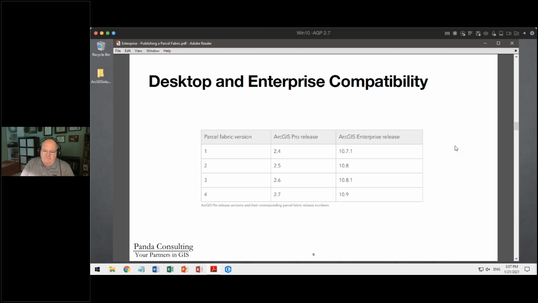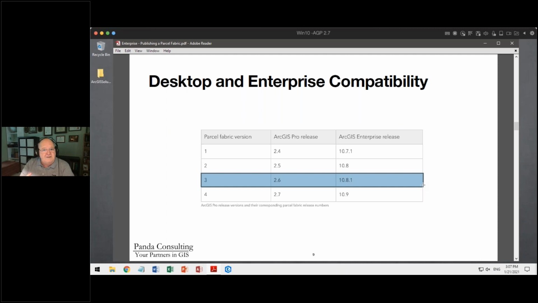They have already announced that they're trying to set it up so that they will let you span a couple of releases before you have to change your enterprise software again. Right now, the sweet spot is Parcel Fabric Release 3 using ArcGIS Pro 2.6 and Enterprise 10.8.1.